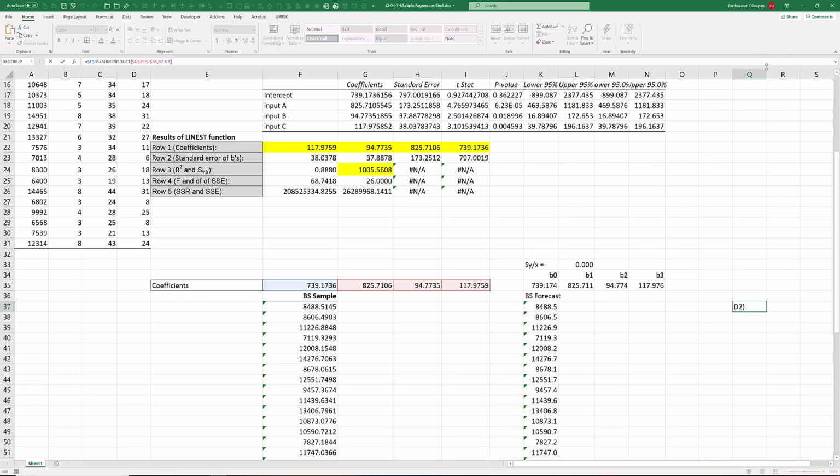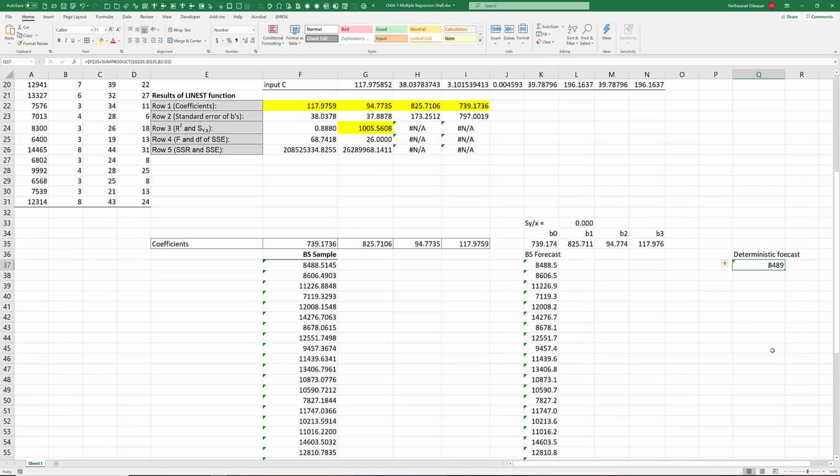Let's expand. This is the deterministic forecast. Let's reduce the number of decimal places.